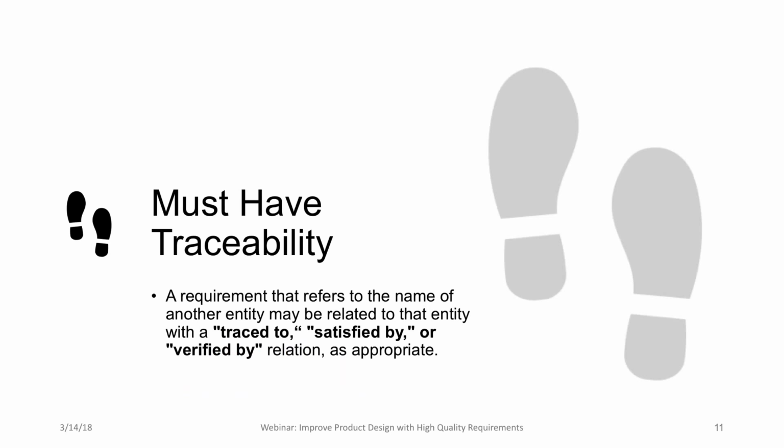Of course, you need traceability. Having a requirement by itself isn't very useful. You have to say, well, what are you going to do with that requirement? How is it going to be satisfied? How is it going to be verified? These are relationships that you need to establish. And again, that's the difficulty of doing this in a spreadsheet kind of approach. That tends to be fairly linear, whereas this is a very nonlinear kind of thing. You're linking many things together, and it gets confusing if you try to do that on a spreadsheet.